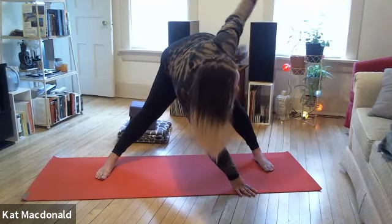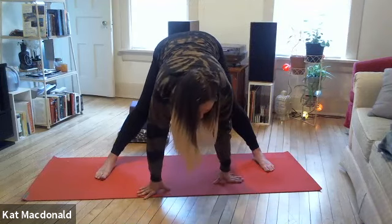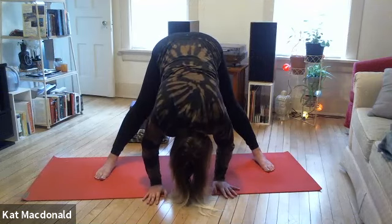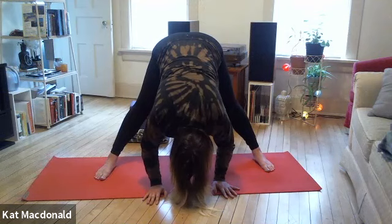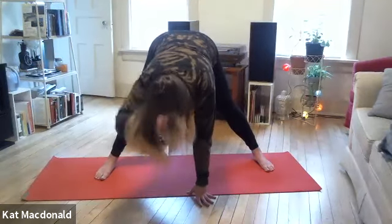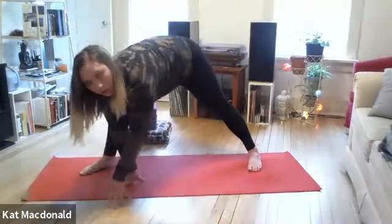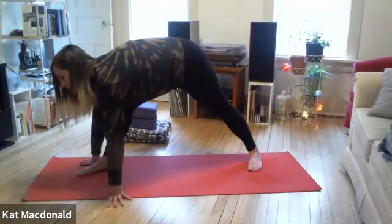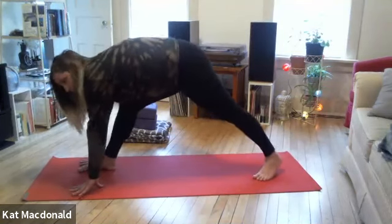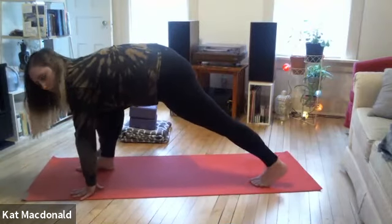And exhaling, both hands come back forward to the center here of your mat. You can take a brief forward fold here and center. Then as you're ready, breathe in, walk your fingertips over to the front of your mat so that you'll frame your right foot. So right foot will be forward, left foot will be back. And as you start to transition, curl the left toes under, coming into a runner's lunge.